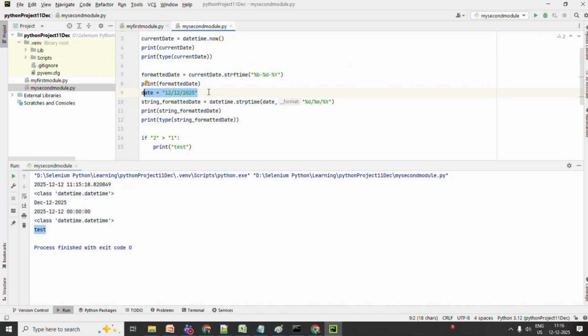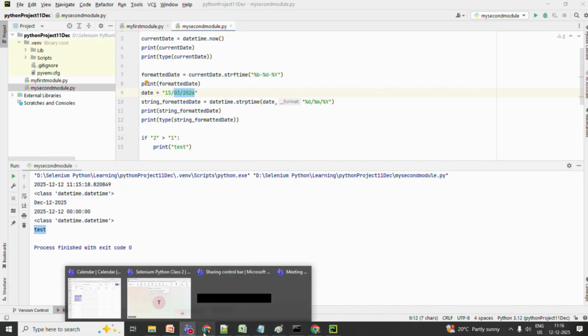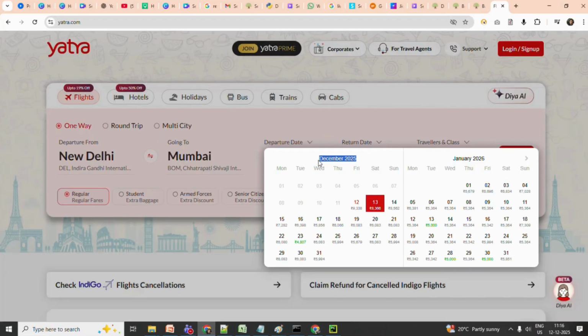That's why we use these classes to convert our string date. When we do this exercise, I will just pass a string date and convert it into something. Suppose here I have the date of 15 March 2026, so I know that it is March 2026, and here I have December 2025.